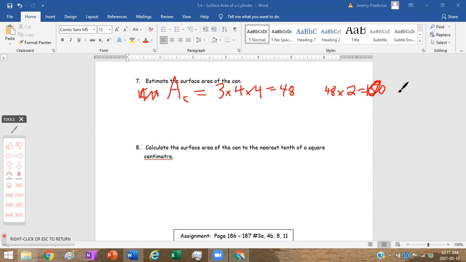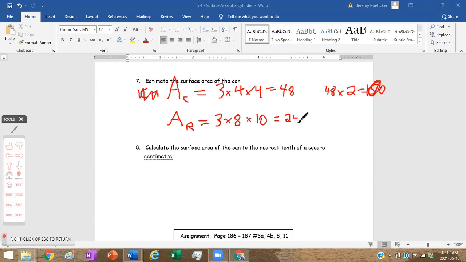All right, then I've got my rectangle part. So we've got area of the rectangle is equal to, well, pi times diameter. So we'll go with 3 times 8, which is 24, times the height, which is 11. We're going to say it's about 10. 3 times 8 times 10, I can do that in my head. 3 times 8 is 24, times 10 is 240.